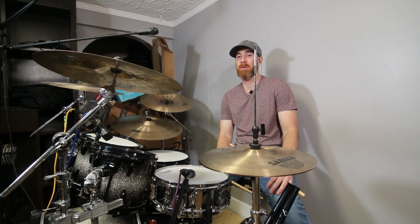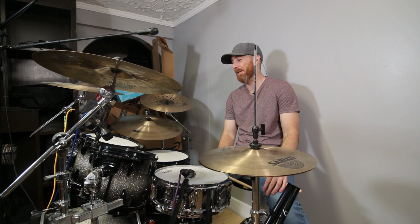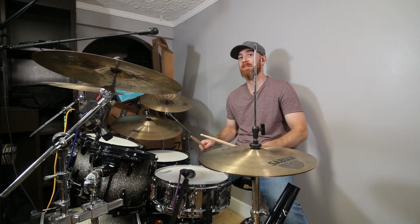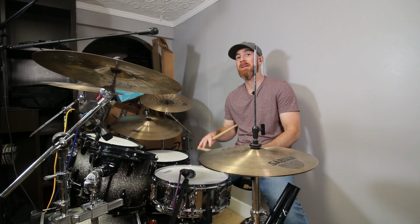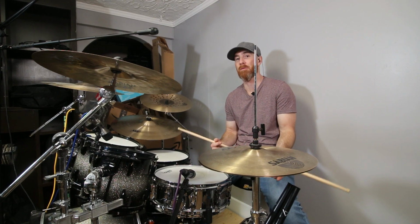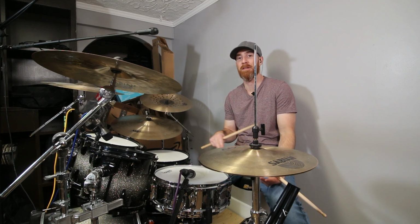One way I switch between the displacements, same as the other lesson, and once again I suggest looking at it because I'm not going to put up the notation for everything here, is I will add a bass drum at the end of the right, right, left, kick. I'll add a second kick drum and then continue playing it, and it flips it to the next one. You can do this four times to go through all of them. I'm going to do two measures of each around the kit, and you will see how I flip each time.